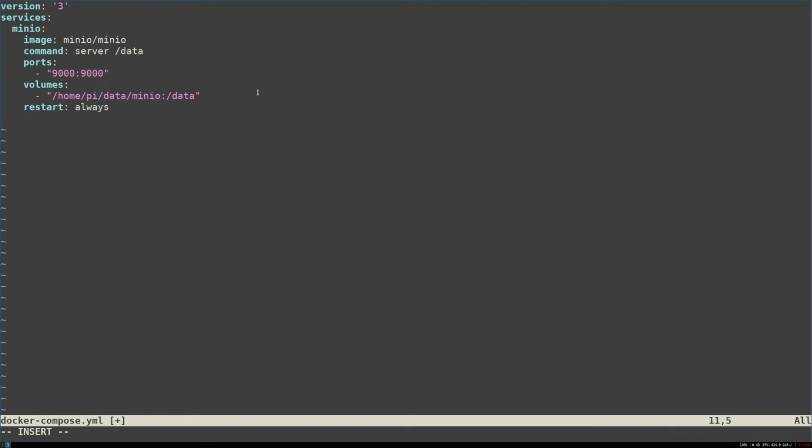Lastly, I need some environment variables. We didn't do this before. Spelled environment wrong. We need some environment variables. This is going to actually let us set our root user and root password, which is important if this is going to be exposed to the public internet. Put some junk here for now, get that more secure later.